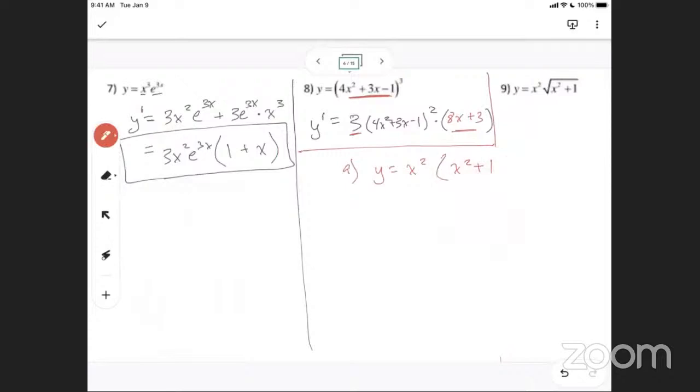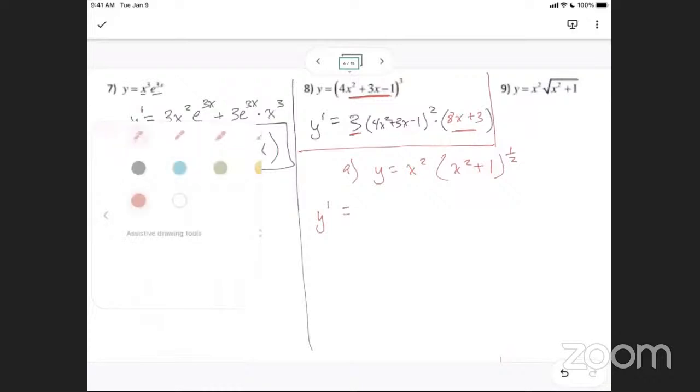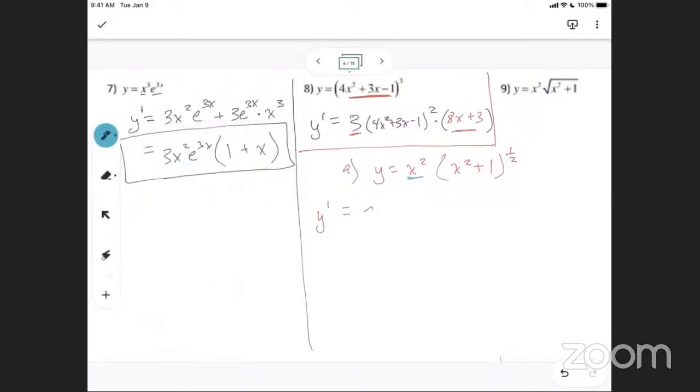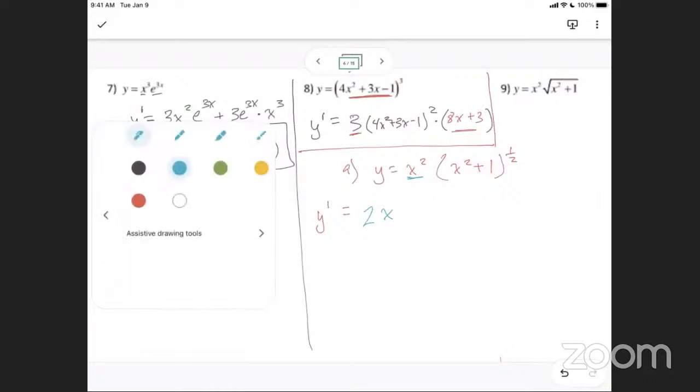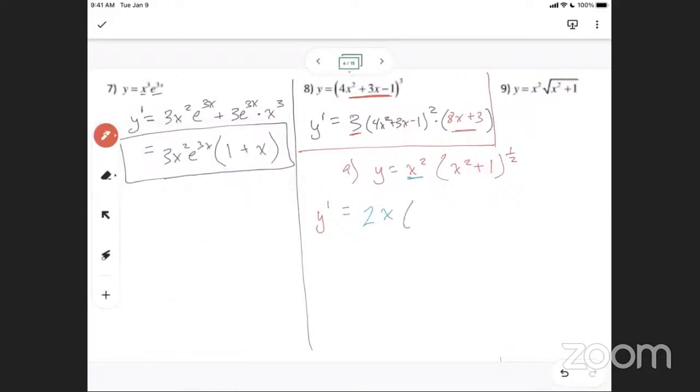Okay. So is this product rule then? This is going to be product rule. So it's 2, right? 2 and then times x squared plus 1 to the half power. No, you forgot 2x. Oh, 2x. Oh, my bad. Sorry. 2x. There's the derivative of that blue one, and then times the second function. Plus x squared.